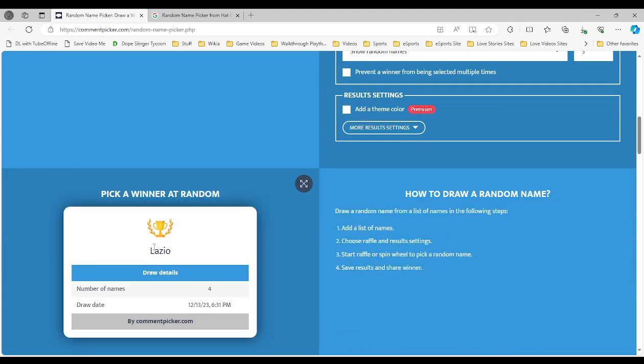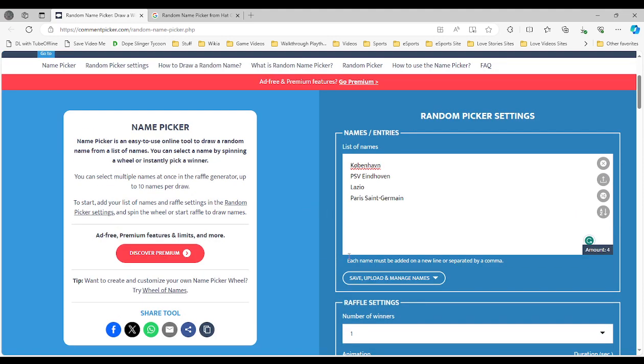Next, we got 4 left over. Lazio! Oh my gosh. Okay, so here's the thing. Lazio would have been playing against Atletico Madrid. However, Lazio is in Atletico Madrid's group. And Lazio, however, they'll play against Manchester City.